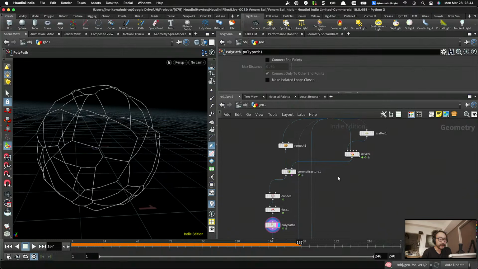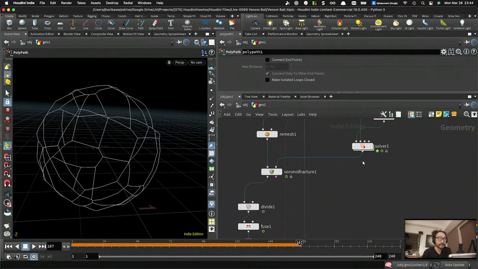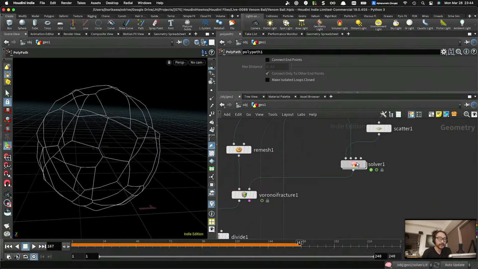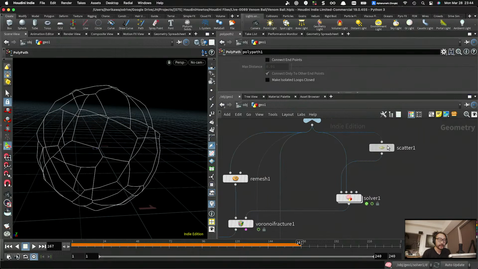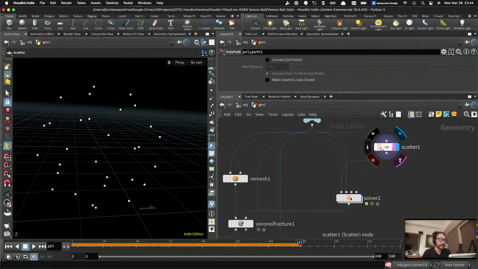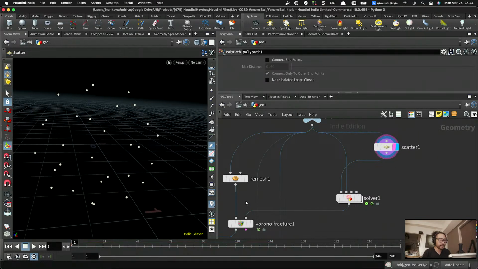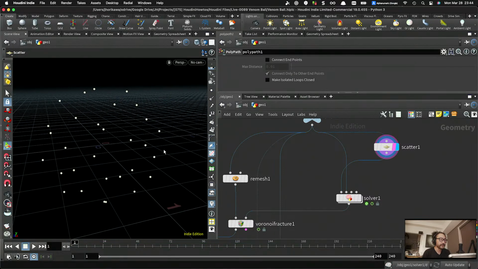So let's do that. Initially, before moving the point, I want to set the cluster ID. Right after I have created the points on top of the surface, I'm going to set the cluster ID on each of the points. And what I need to define is how many clusters I want.